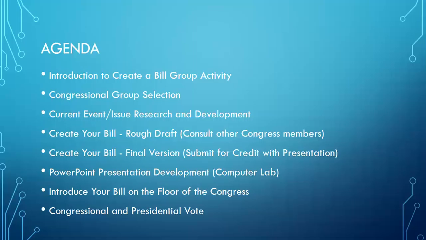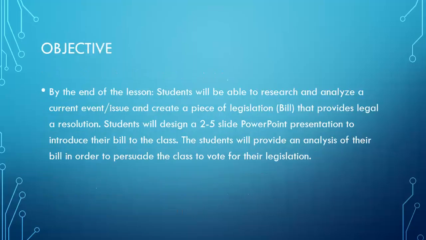They were then required to create their final version, and they had to submit it for credit. The final version incorporated a PowerPoint presentation, which was utilized to enhance the effectiveness of their argument as to why Congress, which in this case would be the 36 students in the class, with myself being the president, should or should not pass this piece of legislation. So they had to introduce it, as we'll go on to discuss within the lesson.